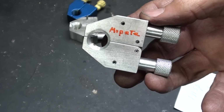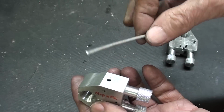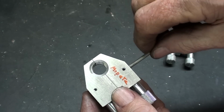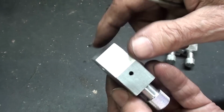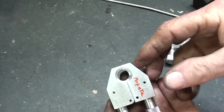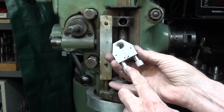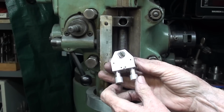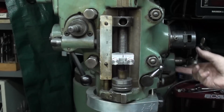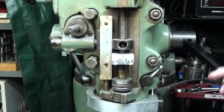I challenge you. I was going to plug this hole with some aluminum, but this is slightly under 1/8 inch, so it's not going to press in there. I need to look around for a little piece that'll fit, although the job is done. Why am I wasting my time with that? Over at the Bridgeport, I think I'll use a little Loctite on these knobs. I haven't done that yet, but let's see if it works here on the Bridgeport. Of course it works. What is there to not work?